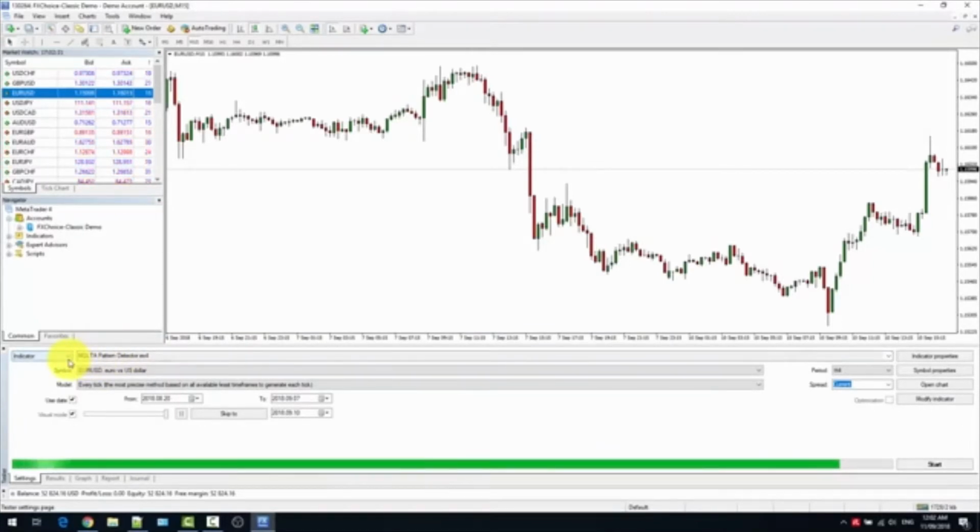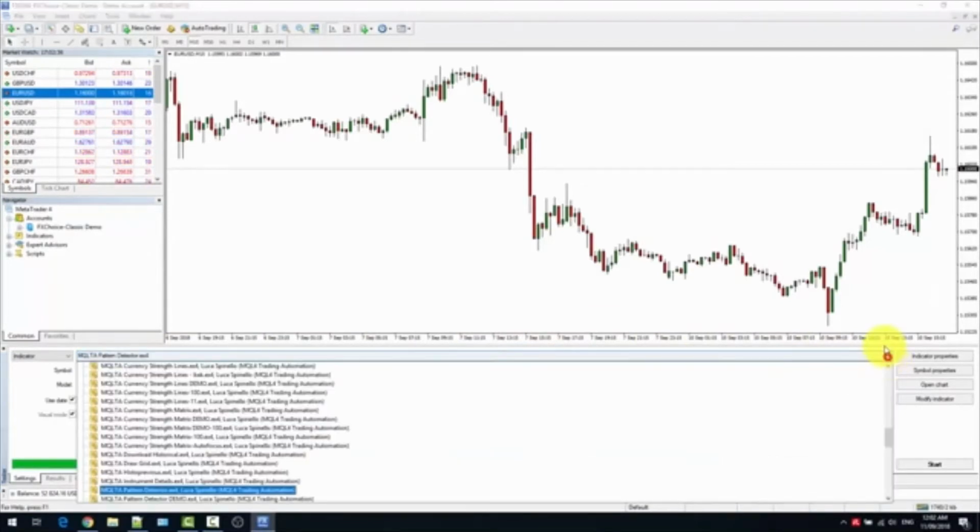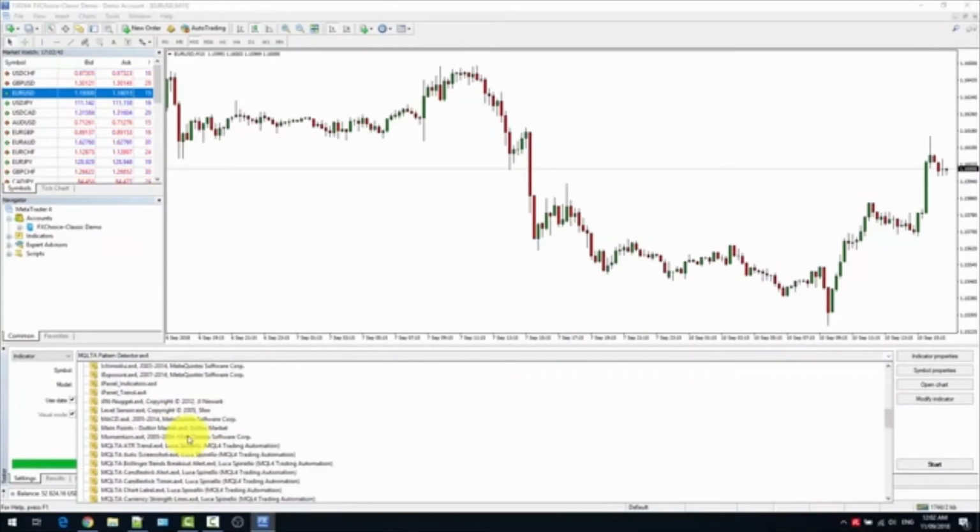But first thing first, in the strategy tester, select what you want to backtest. In this case, I want to backtest an indicator. Select which indicator. You can do that from the drop-down menu. This will list all the indicators available in your MetaTrader client.